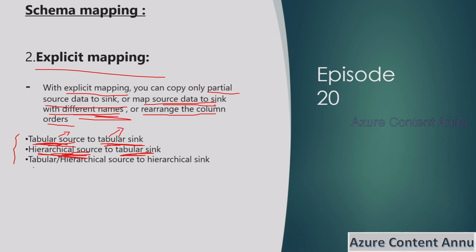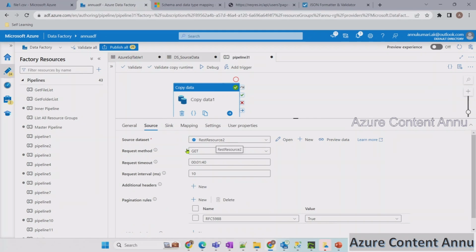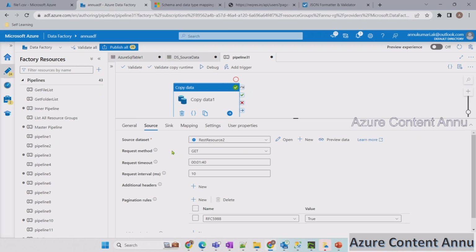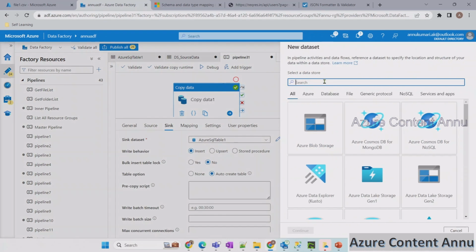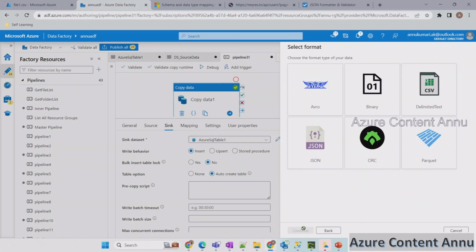Now coming to the third one, that is hierarchical source to hierarchical sink. So in that case, our source will be the same, that is REST API, which is pointing to this data. And in the sink, let me create a new dataset that is pointing to Azure Data Lake Storage.